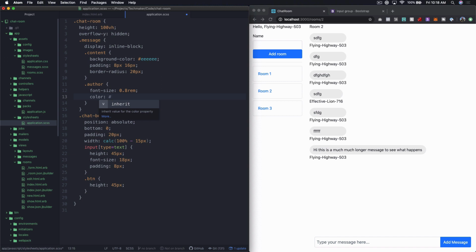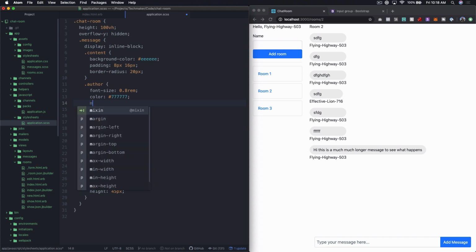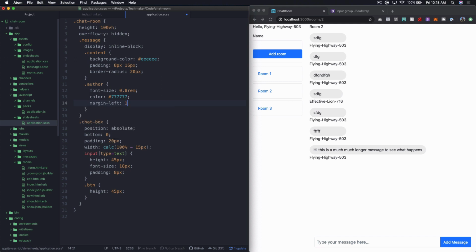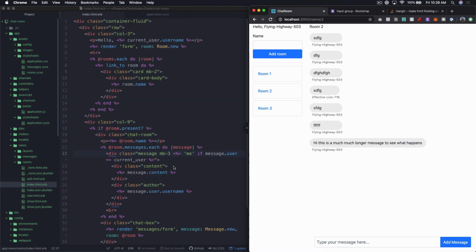Color, let's make it gray. And let's bump it to the right just a little bit. See what that looks like. Okay, so what I want to do now is, first of all, that looks a little bit big.